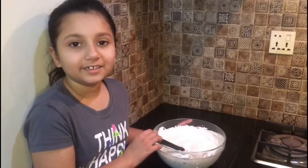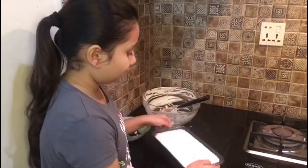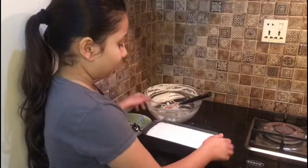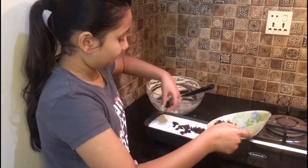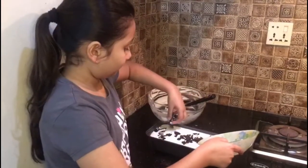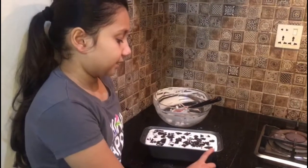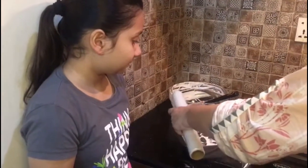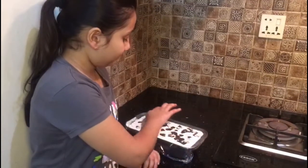The mixture is ready, now let's put it in a mould. I am using this mould. Now I have poured the mixture into the mould, and I am going to dab it 3 times. Now we are going to put some Oreos on top. Now I am going to cover the mould with plastic wrap and remove all the air. If you don't have a mould you can use an airtight jar.